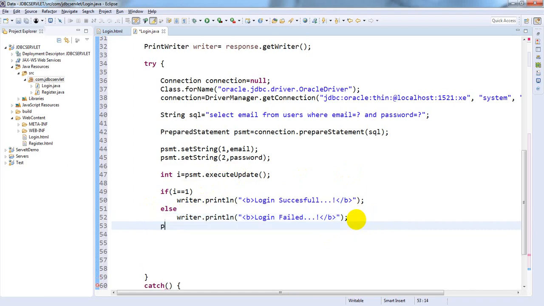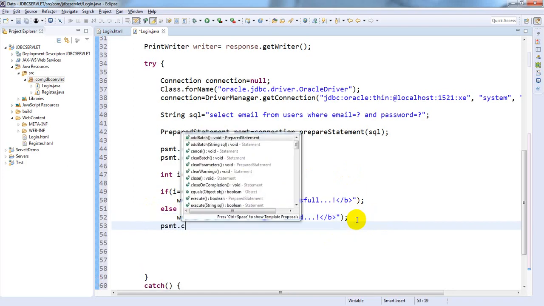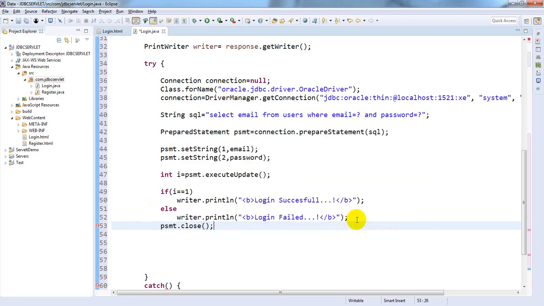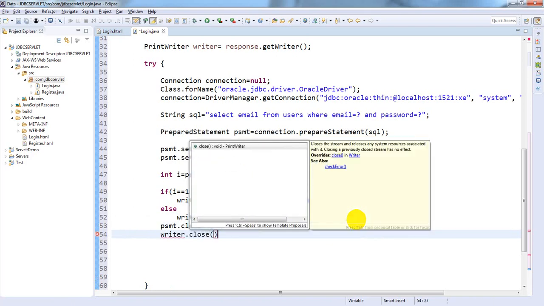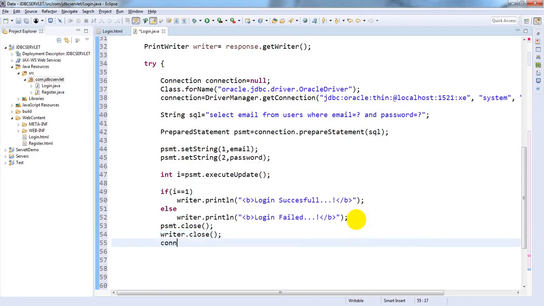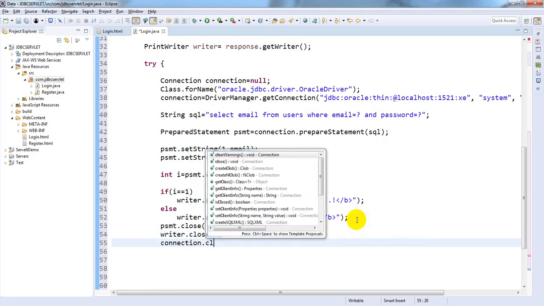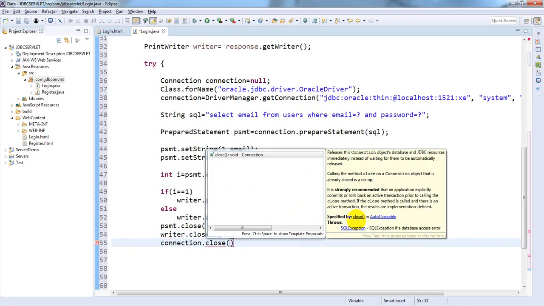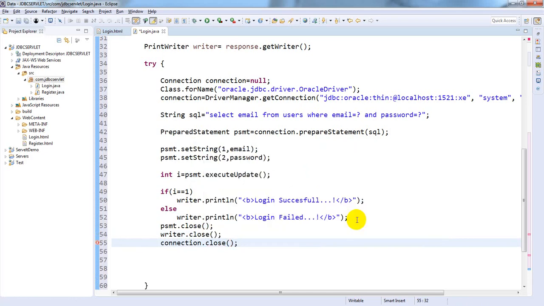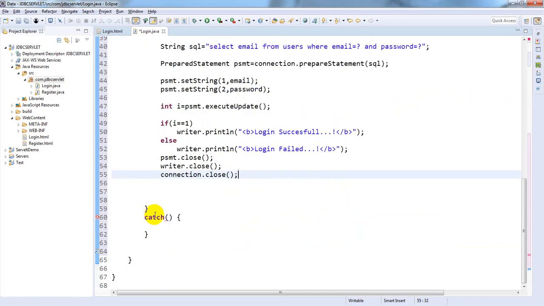Now close all connections: psmt.close, writer.close, and connection.close. Now write the catch blocks.